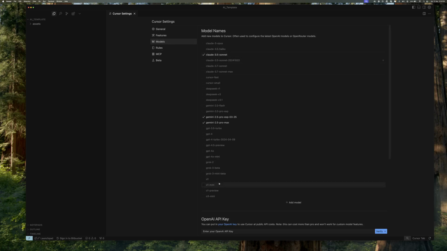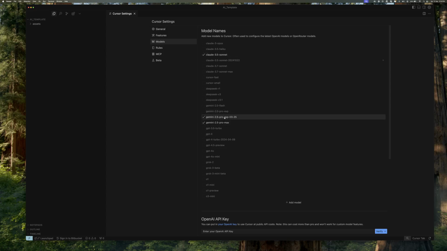Models, obviously, what models are going to use? It's got quite a long list of models. Now, the main model for coding tends to be Claude 3.5 Sonnet, which I've obviously ticked here. 3.7 came out, but a lot of people think it's a bit chatty and verbose, and maybe I do think that is the case, and so it may be best to stick with Claude 3.5.